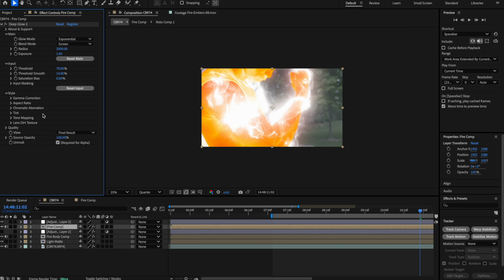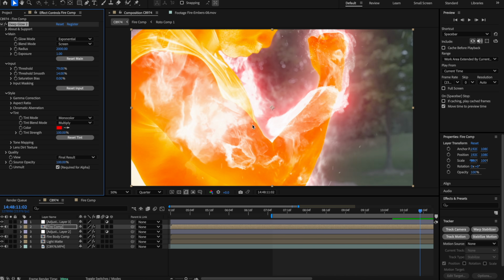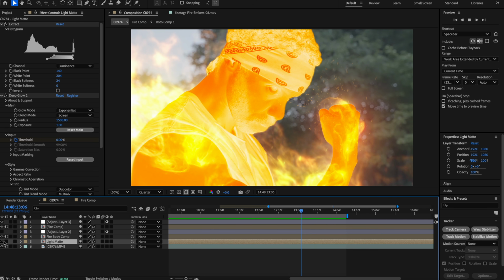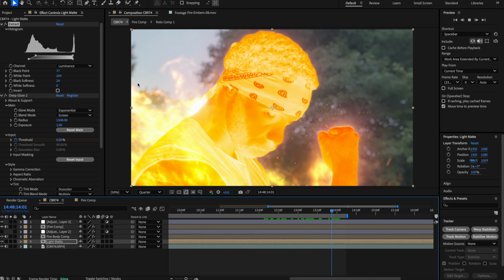And then of course you can use an optical glow, a deep glow, or the native glow, and just tweak the settings until you find something that really works for what you're trying to do inside of this scene. And here's a fun little trick. If you take that light matte we made earlier with the extractor effect and you play with the settings, it'll add more of an aura of a glow around the rotoscope, and I think this is what helps really ground that effect, especially with the heat and the light that would emit from it. So do that if you want to add a little more.